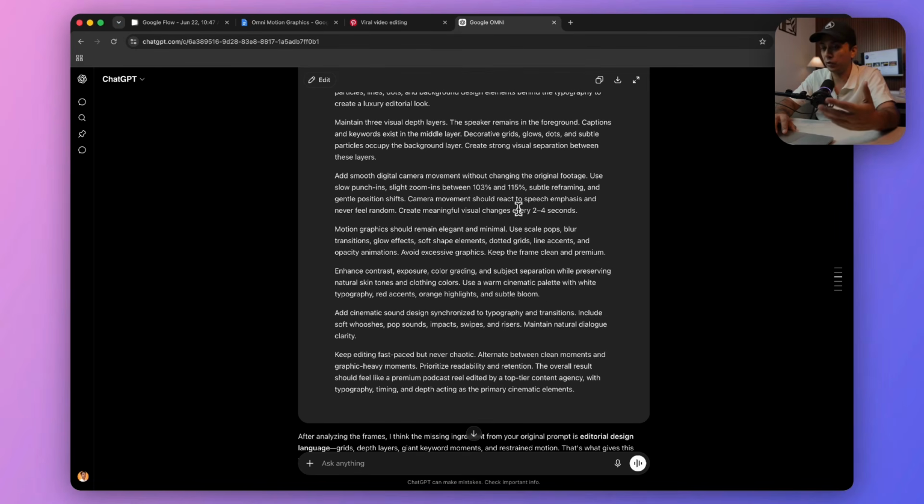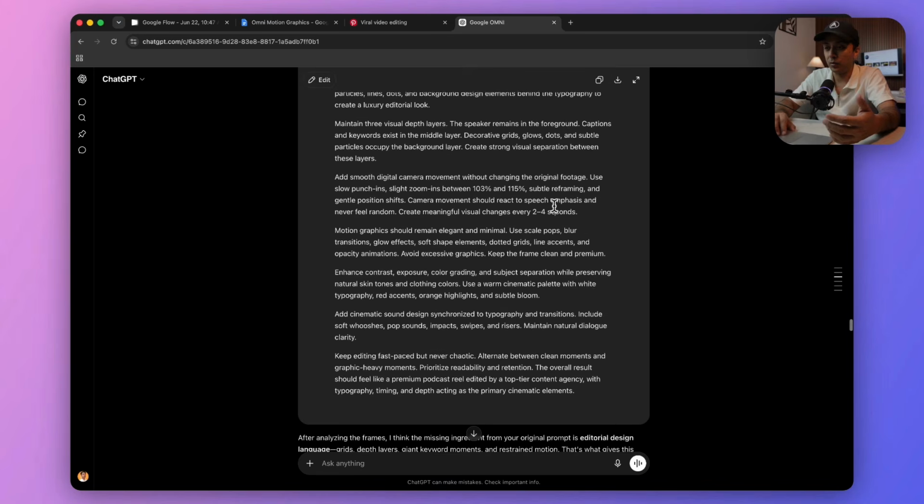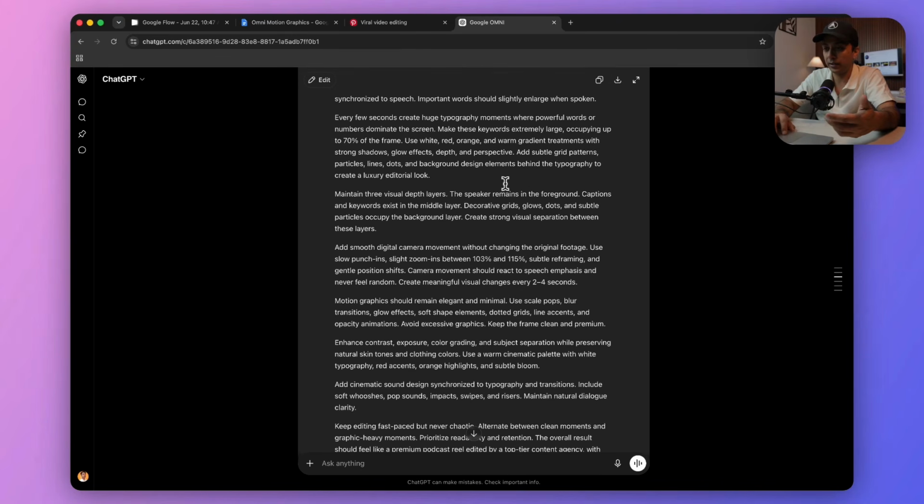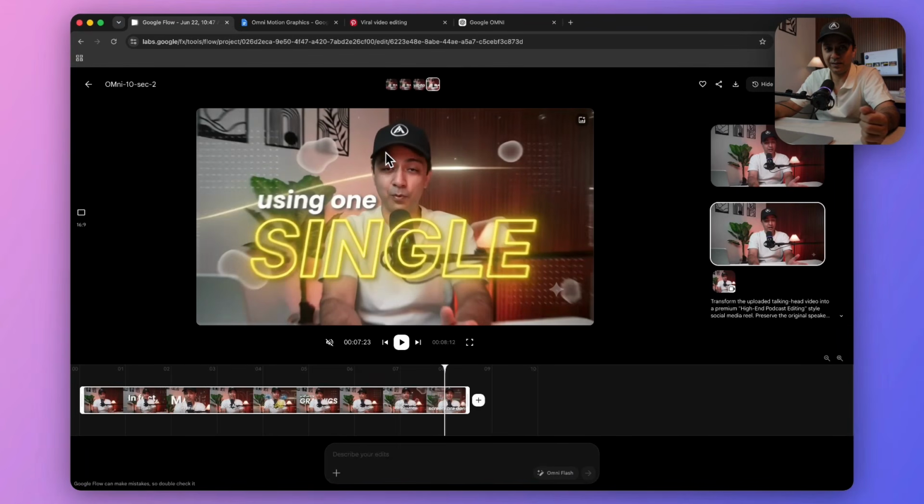And once again, don't just copy paste these prompts. You might have to change the styling. So you can just go ahead and skim through this and change the color code, maybe the effect that is happening in the prompt. So once you are ready with your system, you can easily replicate any style of motion graphic and caption into your videos. And then you can create any kind of result as you wish.